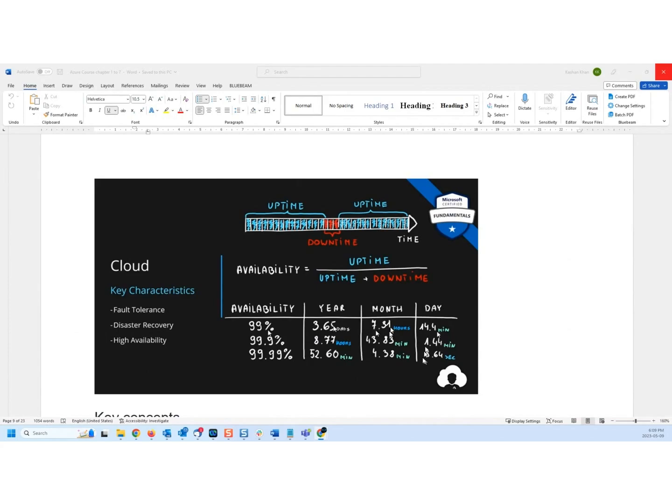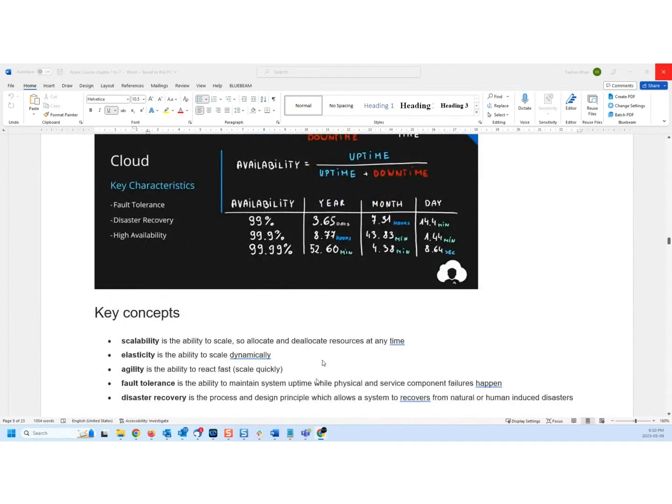I can't read that, but in general, if you say that we will provide you 99.99% availability, you are asking for more. That is 3.65 days of downtime versus only 52 minutes of downtime. So some mathematician has gone on and calculated that. In general, if you claim more, 99 versus 99.9, see how much you're putting the burden on your system, on your server, that you cannot even go down for this many days. 99% in the modern world is not considered a good availability. Even for a small business, you cannot go down for that much time.